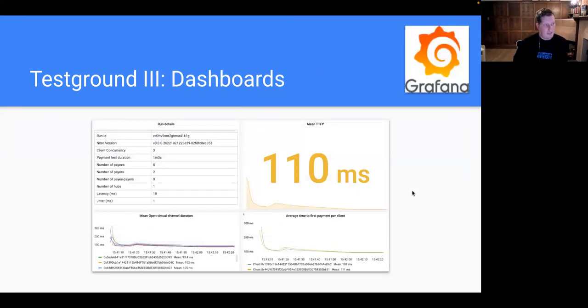The other amazing thing about Testground is that we get these beautiful dashboards that Alex has constructed. Not only do we have runs that go on every commit, but we also have a nightly run, so we can track changes over time. For each run that gets executed, we have a bunch of metadata about it, as well as a bunch of statistics that we gather. This run has a run ID, which essentially matches a commit in our repository, and various parameters that we set, like the duration and the number of actors.